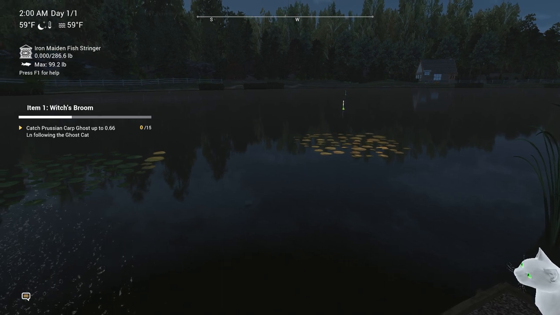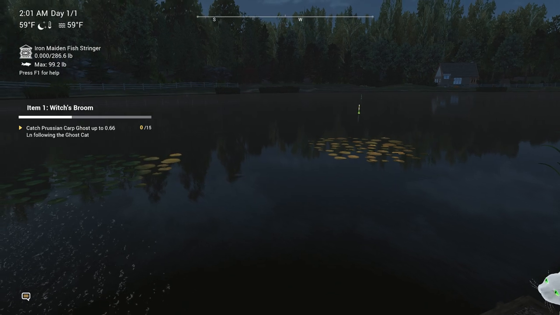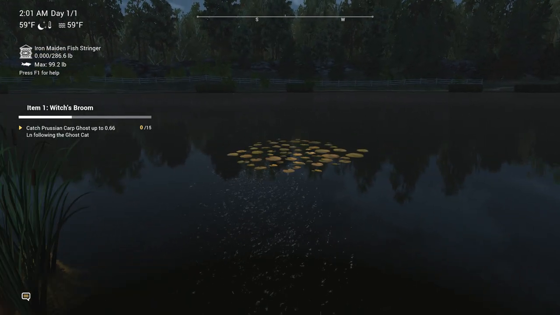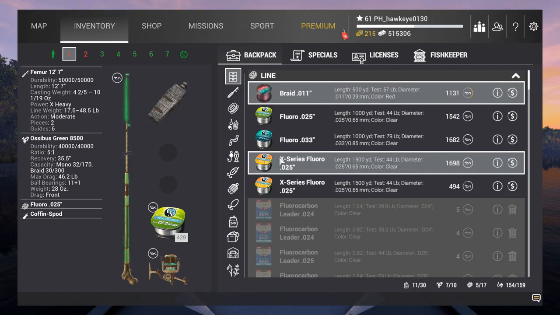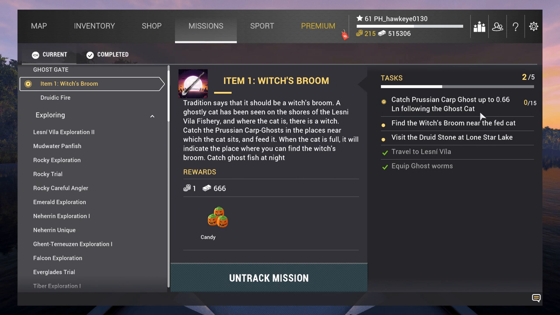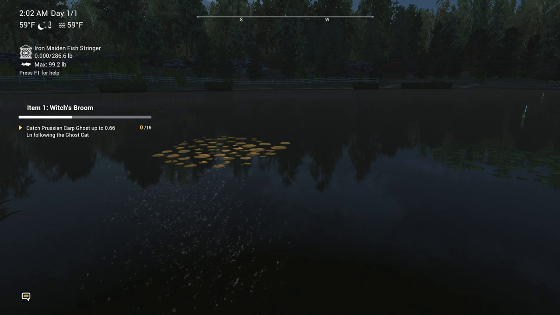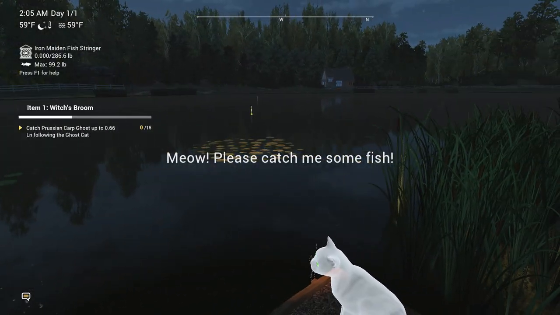Catch Prussian carp ghosts up to 0.66 LN following the ghost cat. What? I'm not sure what that means. 0.66 LN. Hold on, let me check the missions here. Up to 0.66 LN. All right, guys, I've got to check to see what that means. I'm not sure. I don't want to do this and just be wasting my time. Okay, I'm not sure what that means. I've been trying to look it up. I cannot find out what it means.